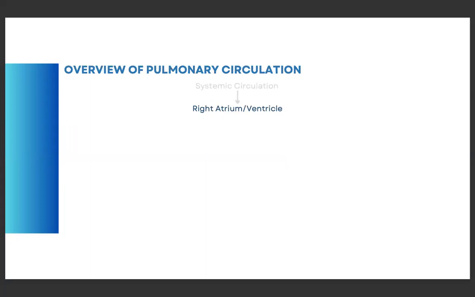So now for a very brief review of the pathway that blood goes through in the pulmonary circulation. Venous blood from the systemic circulation with low oxygen empties into the right atrium and right ventricle of the heart. Then it goes through the pulmonary artery, and from there to the capillaries around the alveoli where it picks up the oxygen. Then it empties into the pulmonary vein, and drains into the left atrium and ventricle. Then it gets pumped out to the body's systemic circulation.